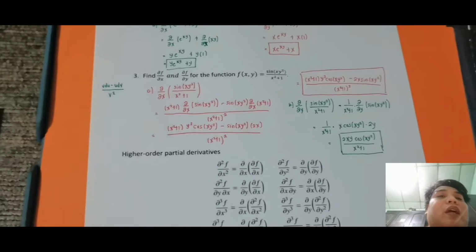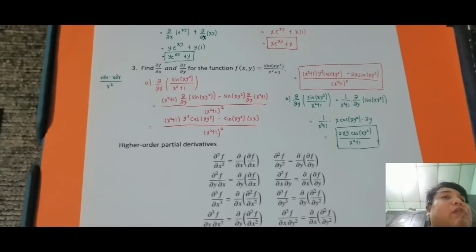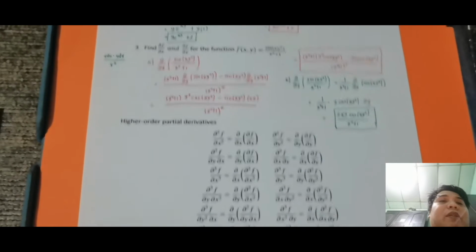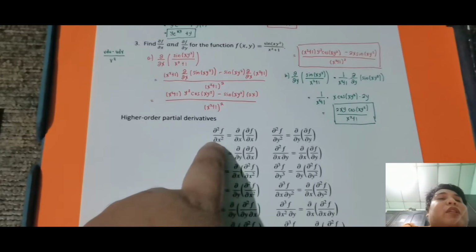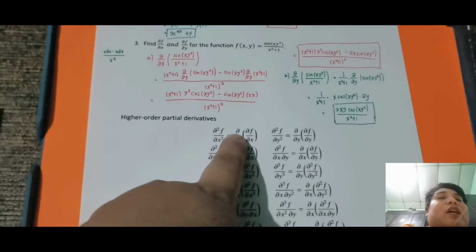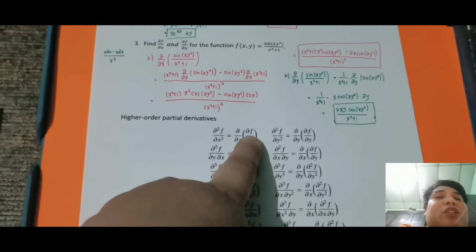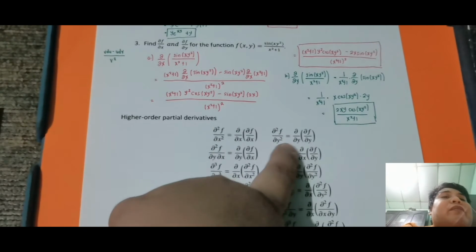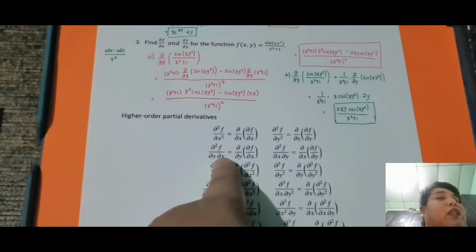Okay, so now we have the higher order partial derivative. So isahan lang talaga to. So kumbaga, kung merong first order partial derivative, meron tayong higher order partial derivative. So kagaya nga niyan, we have partial square of f with respect sa x squared. So that is simply equal lang sa partial with respect sa x ng partial of f with respect sa x. So meaning dalawa lang. I-differentiate ko muna siya with respect sa x. Tapos partial differentiate ko ulit siya with respect sa x. Similarly pagdating kay y. Now, kung magkaiba naman sila, sino yung laging nauuna? Yung nasa right side. Again, kung ano yung with respect, yun yung una natin.